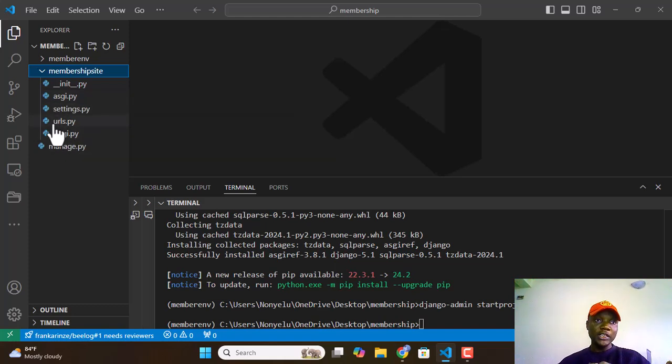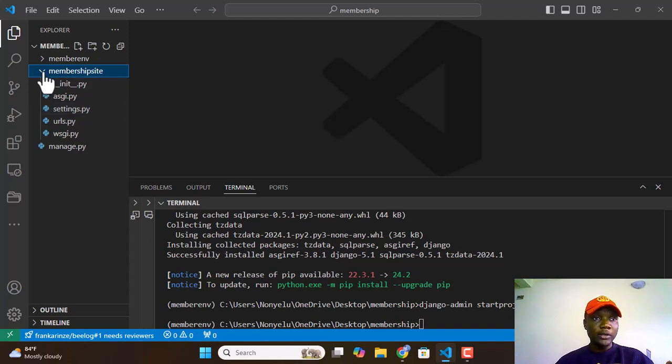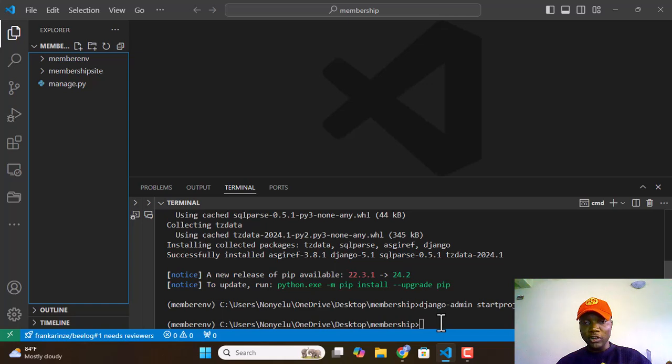Then we see urls.py, which is the place that controls all the URLs that will exist in our website. And then settings.py, which is going to be the settings of the project. Okay, now let us run this command so that we can see if our project started successfully.